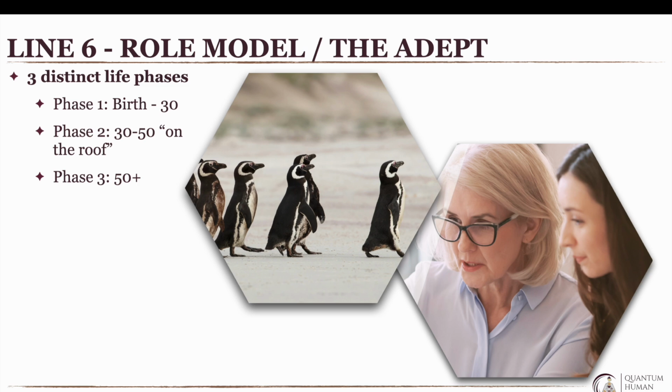The second phase of the 6-line is from 30 to 50, and we call this in human design being on the roof. In this second phase, the 6-line has a role, a job to do, which is to heal, rest, to analyze, explore, and assess what happened during their first cycle of exploration, and to heal their wounds from any of these explorations that they did that maybe didn't quite work out.